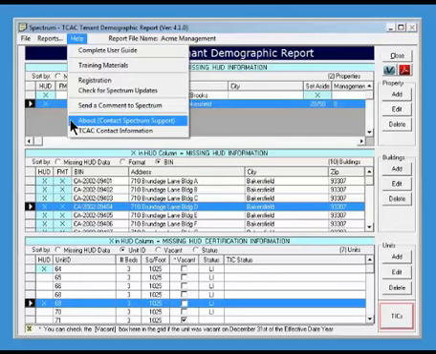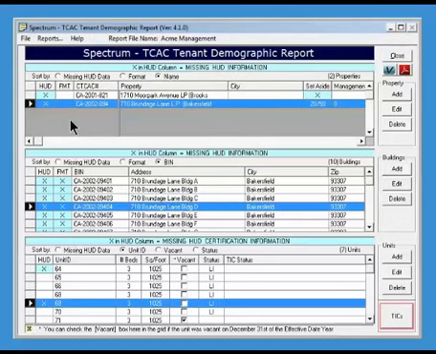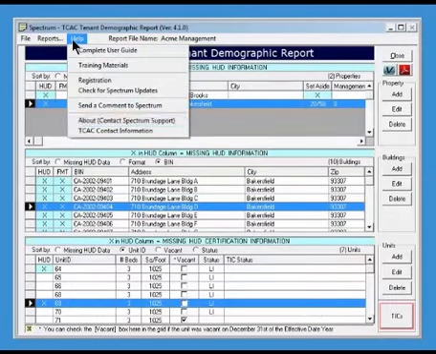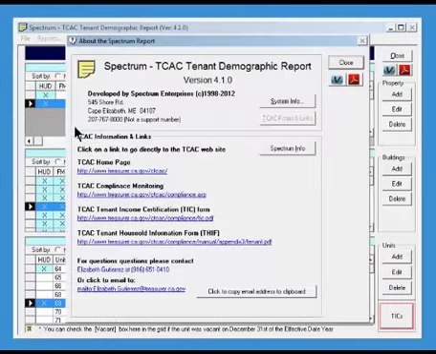And a couple of important ones here. This is where you would contact Spectrum support. And there's more detailed information again in tutorials there, but this provides website addresses, email addresses. This is a support website that we'll use if we need to actually get on your computer and that type of thing, as well as all the phone numbers. We have a direct line to the help desk as well. And you can also get the same type of information regarding TCAC. And again, this is available in a separate video as well.